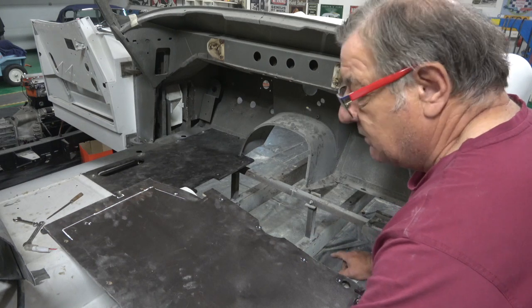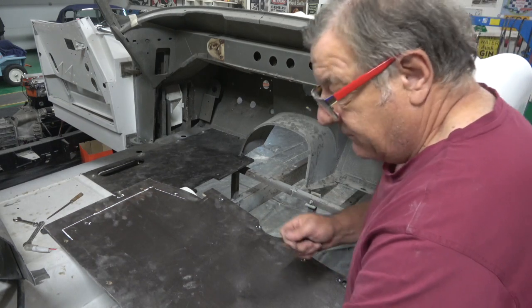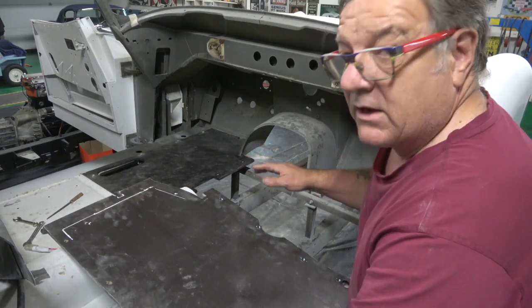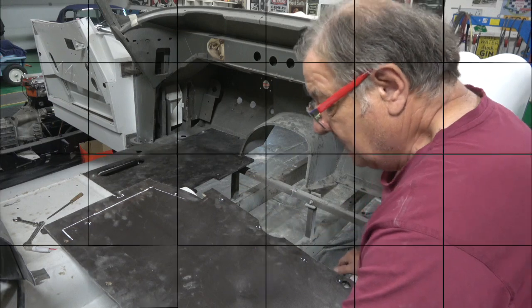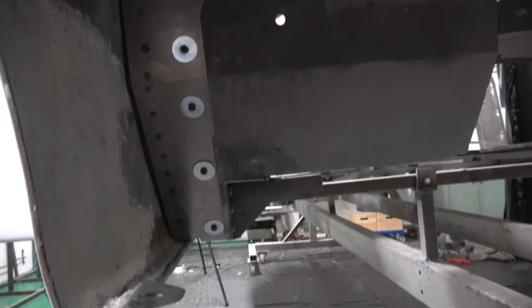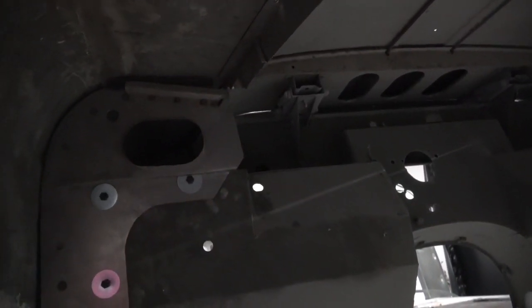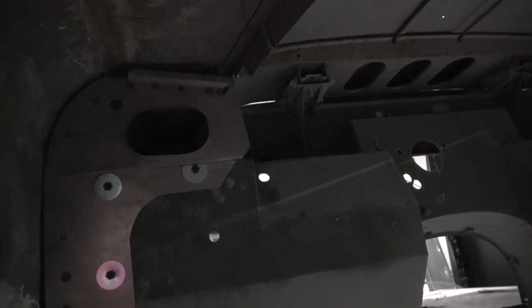There's a little bit of work to do on the floor in itself. It needs dollying and hammering, which I'll do now, but basically what I want is I want it flush. I want to make sure it's absolutely flush. You can see those splash guards inside and the way they fit up against the wing, but like I say at the top I'm not particularly happy with it. It tends to come down a little bit, so I might rejig that.